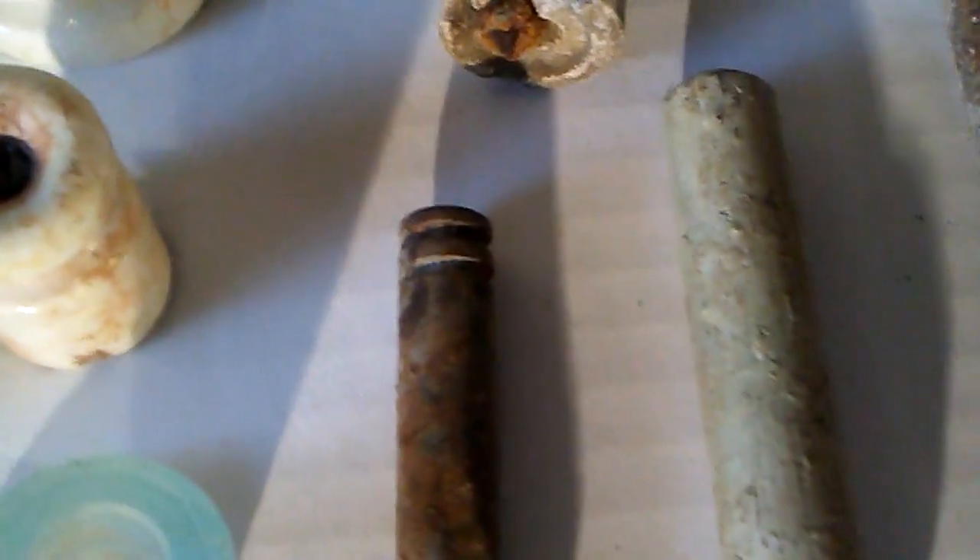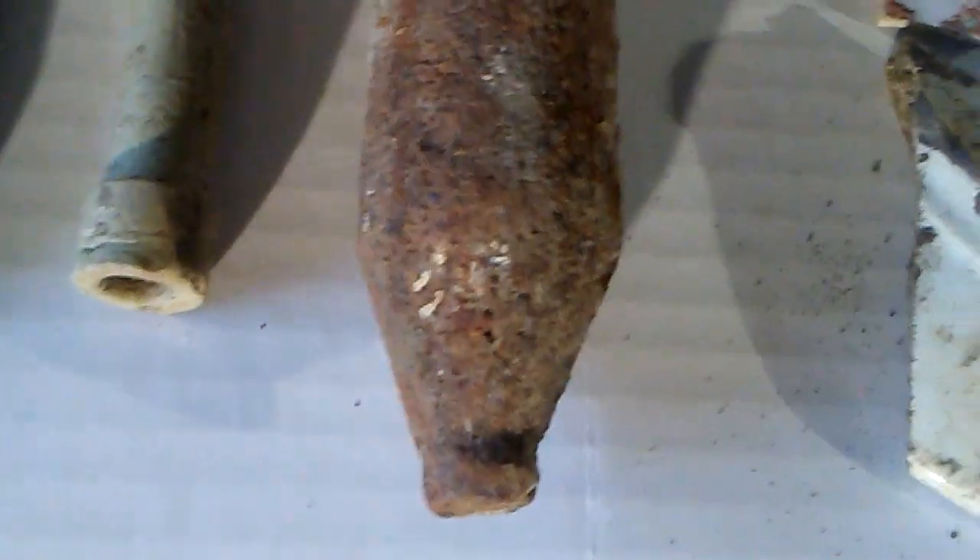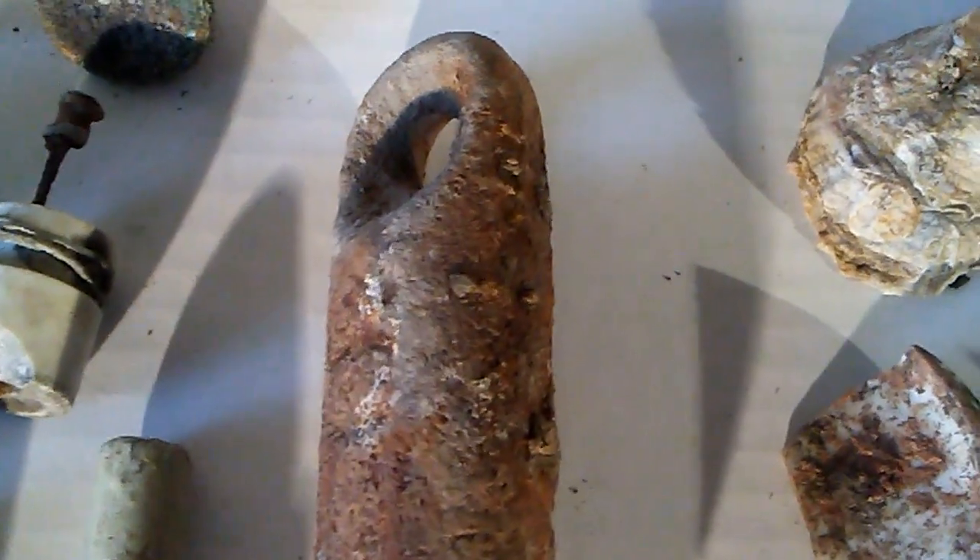The insulators here have their own type of story. These insulators, especially this tubular one, are ceramic and were put in use beginning in the year 1880 through the 1930s — they were for electrical wire to be threaded through. And this strange-looking long rusted piece of iron is what was once used as a window weight; it weighs about six pounds. You had to have those in the old days before modern window tracks.